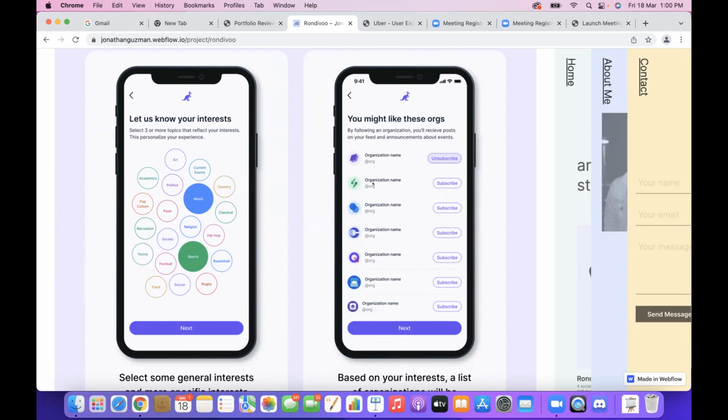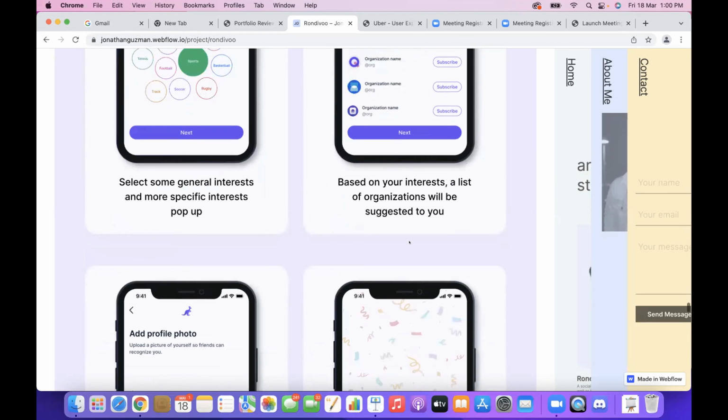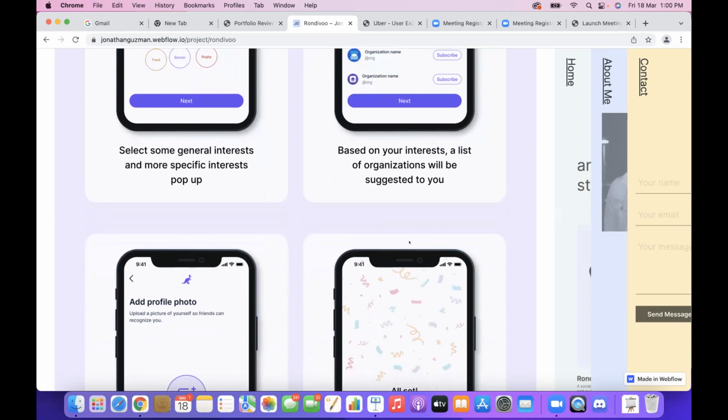A student will go ahead, select any organization, select their interests, and then check all the events, right? So you need to make sure that the designs also consider the same flow as the user group you are considering.